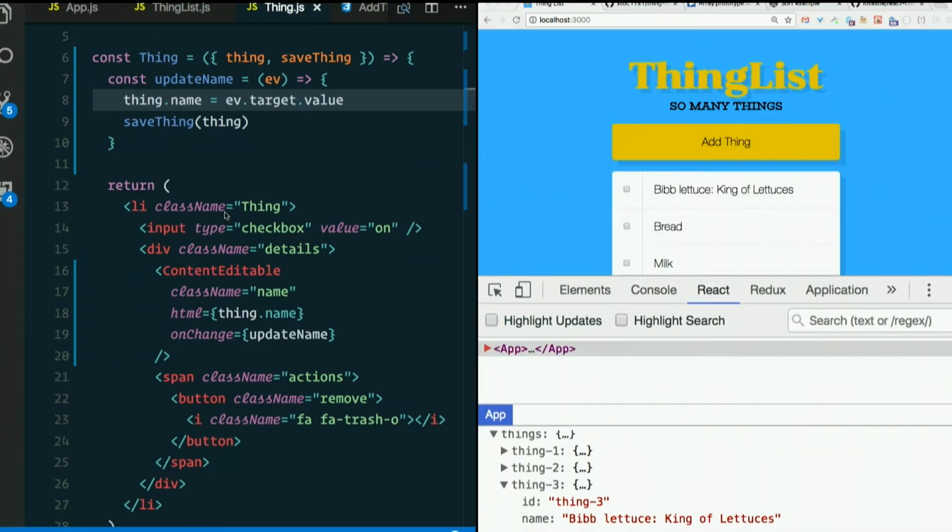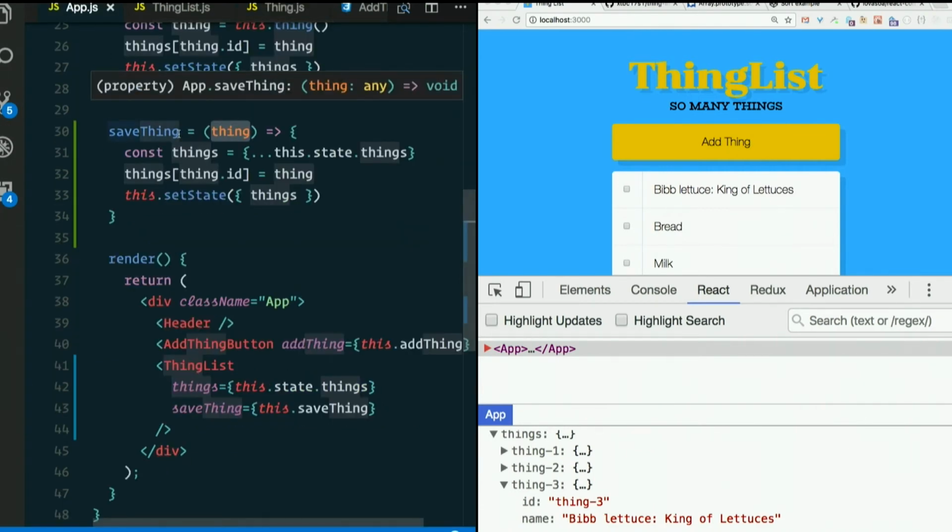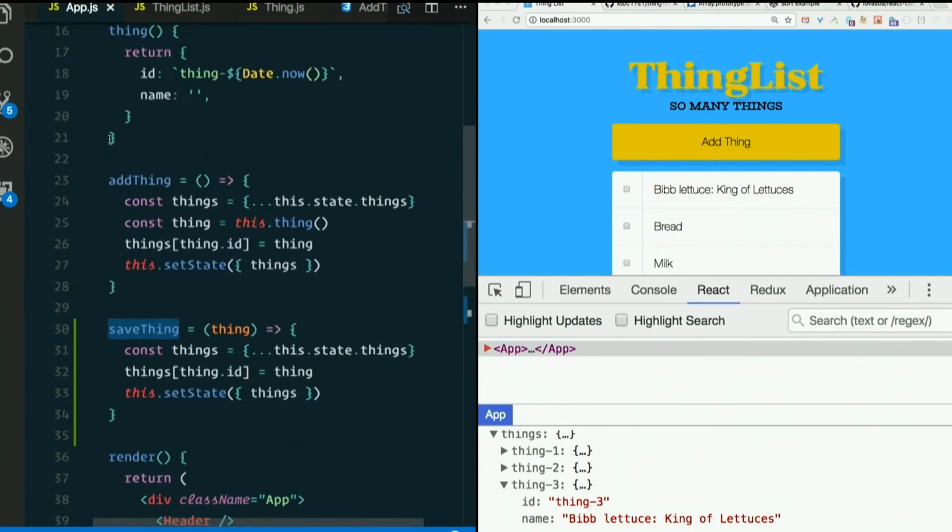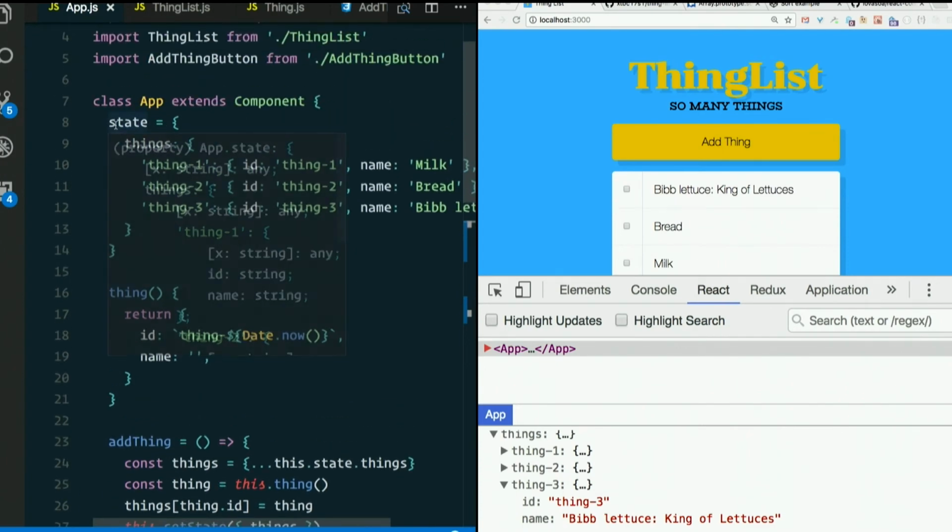So again, the way that worked, we wrote something on app called save thing. Why did we do it there? Because ultimately our things live in the app component's state. State is how a component keeps track of its internal data. And we just decided early on that because really all of our components are going to need to look at the same data store, we're just going to store it at the app level. And everything else is going to have to access it through props. Because props are what we use to pass data between components. That's the purpose of props. You need to get data into a component, that's how you do it. And it basically shows up as arguments to that component.